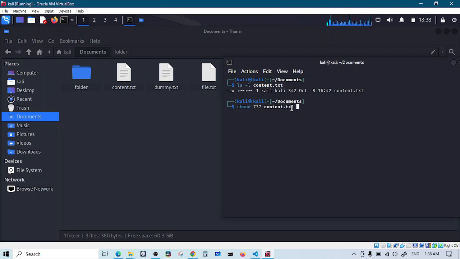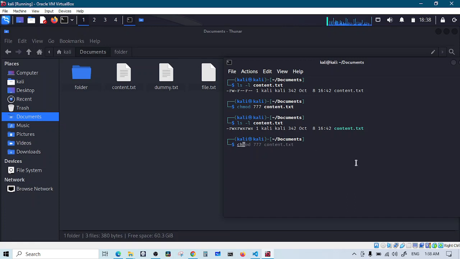Then say content.txt. Now if I rerun this, you can see user, group, and others now have the permission to read, write, and execute, all of them. The reason for that is I used 777.